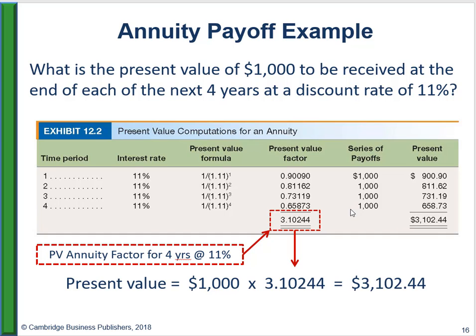Now, rarely do you see in the real world a series of cash flow payments like that associated with a company, because that would imply that they're generating the exact same amount of cash every year. But it might be a better assumption than wildly forecasting variable cash flows in future periods when we don't have anything better to go off of. And I'll show you how that works here in a minute. It can be especially useful when we're trying to zero in on, or triangulate, a range of valuations that we think is reasonable, because again, none of us have a crystal ball here. We're trying to predict the future.